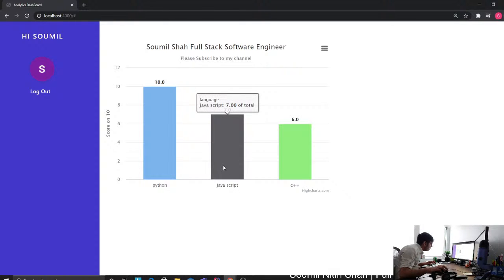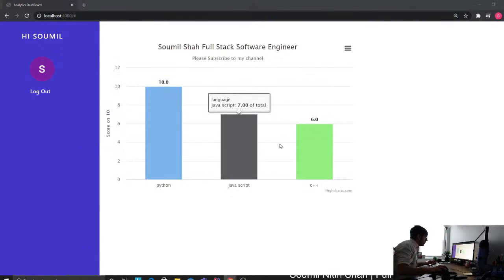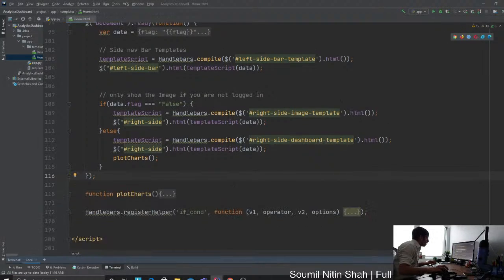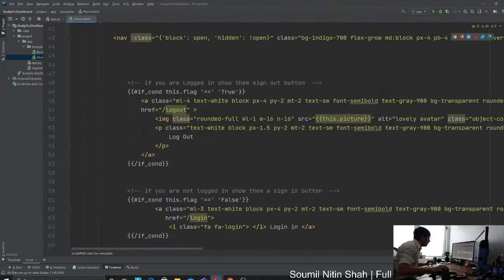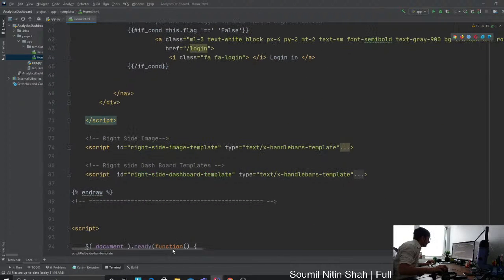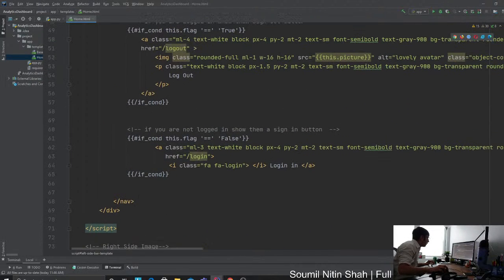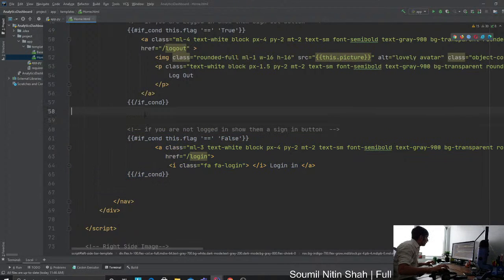I mean, you can add a few dashboards if you want here, but that's a ready app with navbar, sidebars. Pretty much so. If you want to add more nav bars, come to the Navbar Templates here, and all you gotta do is, if you want to make sure that it's only rendered when you log in, for some reason, you can add this flag here. So if you're logged in only, then only it will show you.